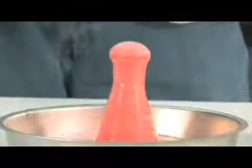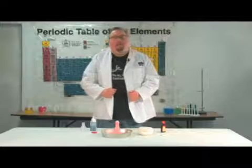And you can keep on adding until you're out of baking soda. So it works great with groups of children, because each of them can put a squirt of lava in. And there we have it. That's how to make a small volcano.